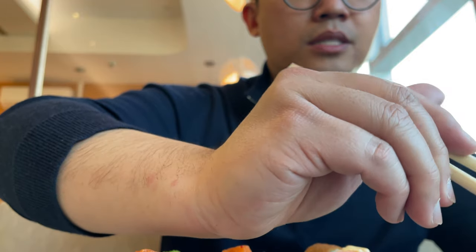Okay, normally I would eat all the other stuff first, but I just want to do the sushi with you guys. Seems really fresh. So, this one looks really good. That one was good. Lots of variety.